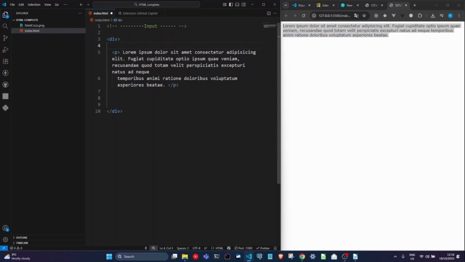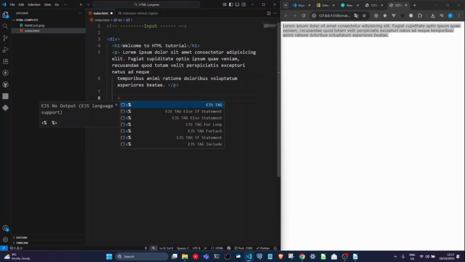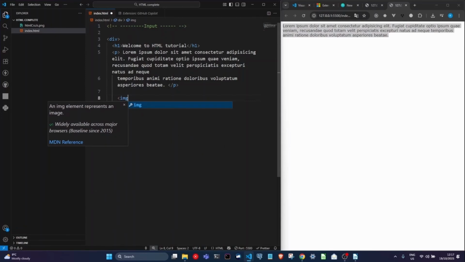So div contains different kinds of elements, so you could style them. Add here one h1 tag: Welcome to HTML tutorial. We have a paragraph, and we have to add one image here. So start the tag, img, close it, and then we add src, the source of image, dot slash, select the image.